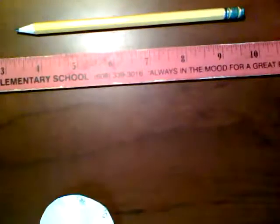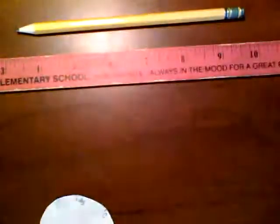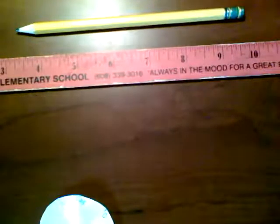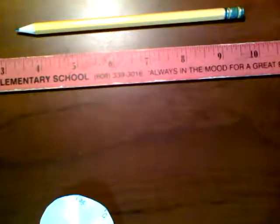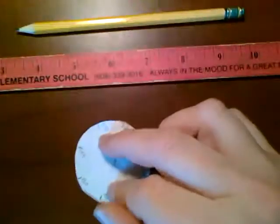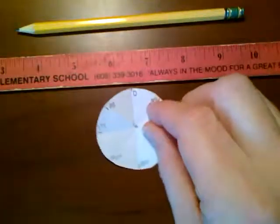You can use a piece of paper. You can use a book. If you use like the edge of a book, that works pretty well too for a straight edge. So any one of those things would work. We just needed to draw straight lines. And I explained how we are kind of picky about that at times. We do have to have our straight edge because in math there are times when you need to have a perfectly straight line. The last thing you're going to need to have is your angle measurer.